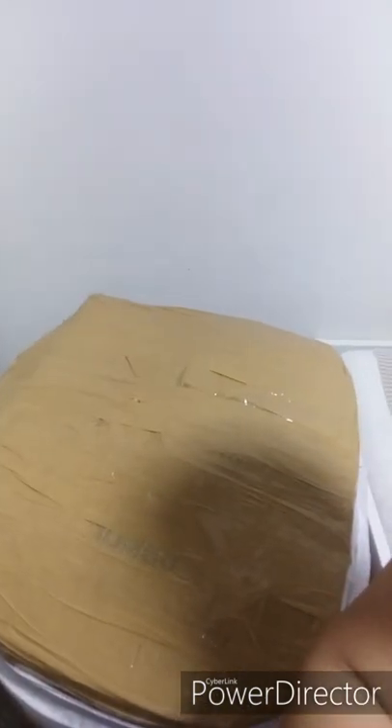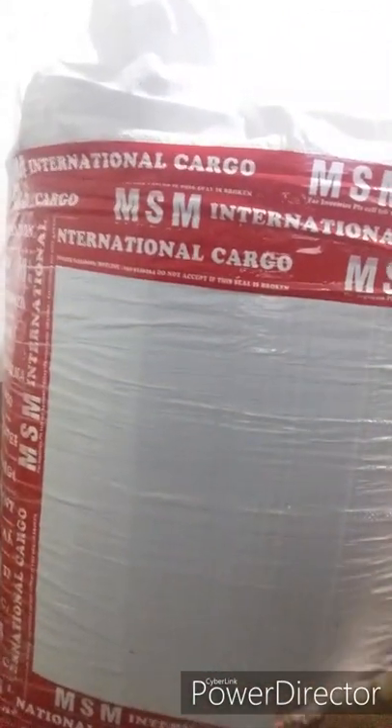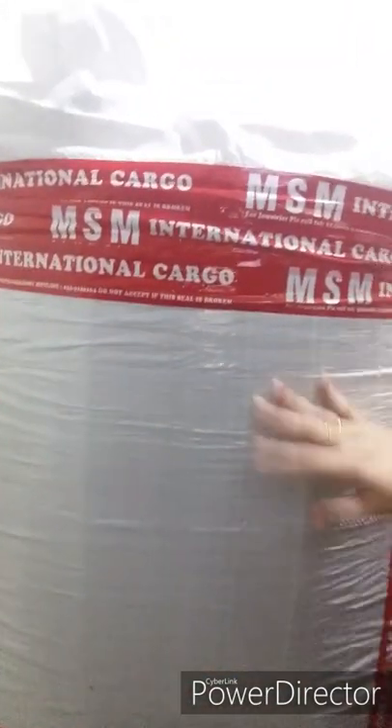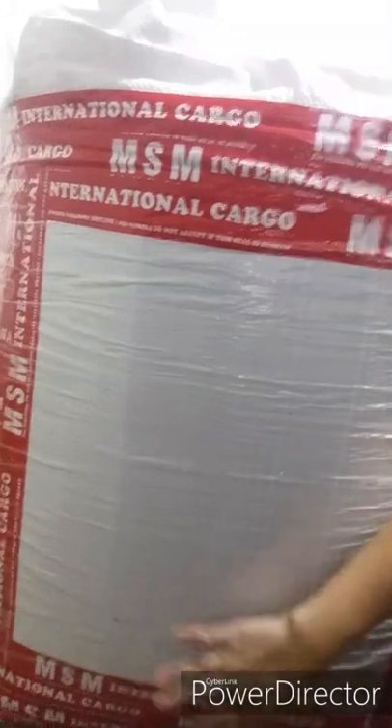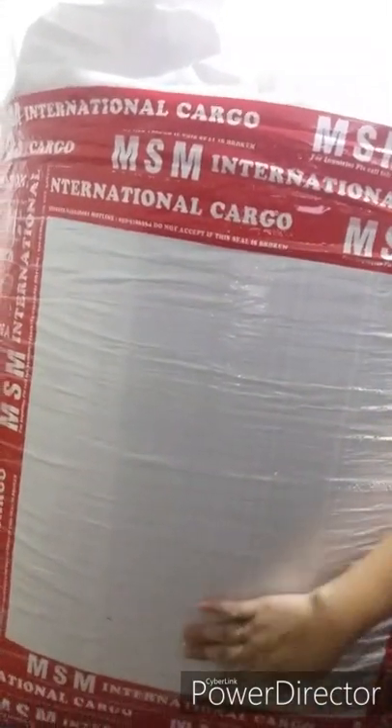Ngayon, iba na naman ang ilagay natin — yung puti niya, yung parang sako niya. Sinapawan kasi yan siya ng sako. Yung box niya, guys, nakabalot siya ng ano. May free siyang sako. Ayan, tapos nilagyan ko na siya ng space. Gano'n na siya, guys. Ayan, lagyan ko ng pangalan. May sako na siya. Nakahanda na siya — balot na balot na yan. Lahat ng tip sa sako, nilagyan ng sako. Kasi yung sako na yan, free yan sa MSM. Binalot nila ng sako. Yan ang kagandahan. Saka mabilis lang sa kanila din garating.